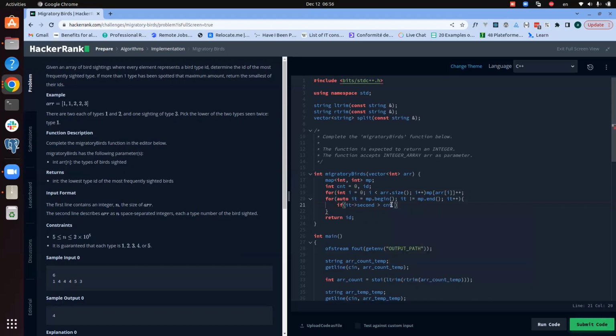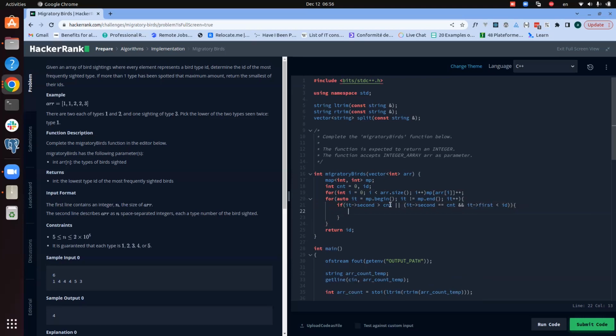Or if the number of occurrences is equal to count, and it.first, which represents the ID, is less than the ID that was selected.